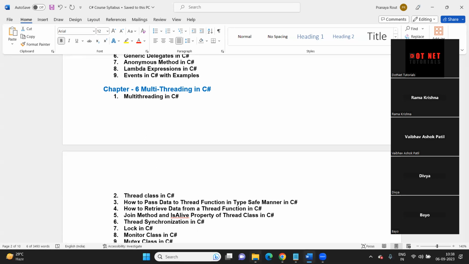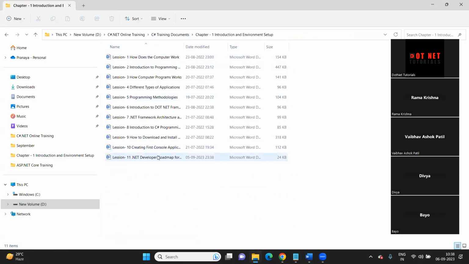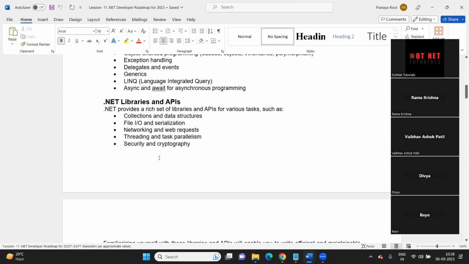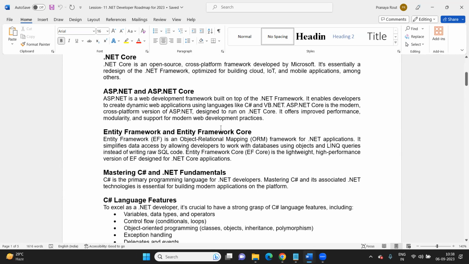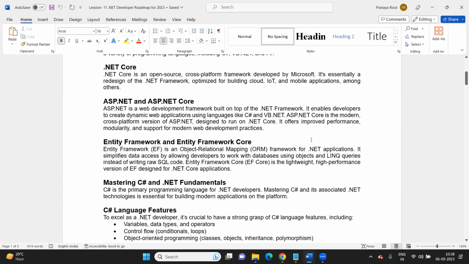Tomorrow I'm going to discuss the roadmap of a .NET developer. Then you will understand what you need to learn, how you need to learn, and how you can implement those concepts to develop any kind of real-time application. Once you understand the roadmap, you will get more clarity.